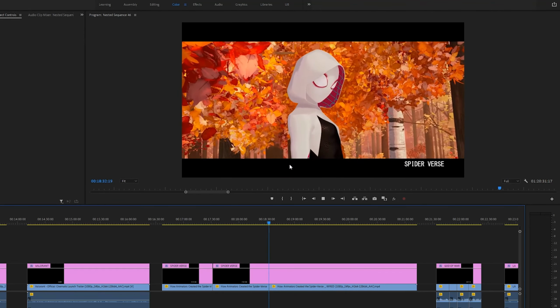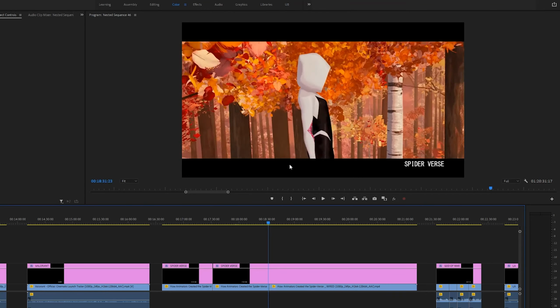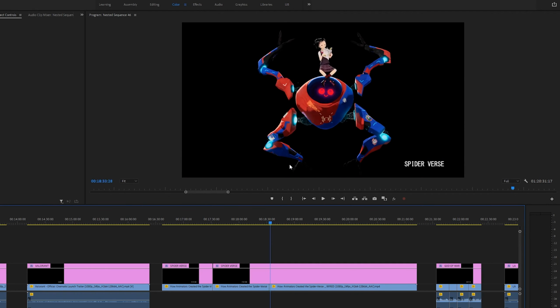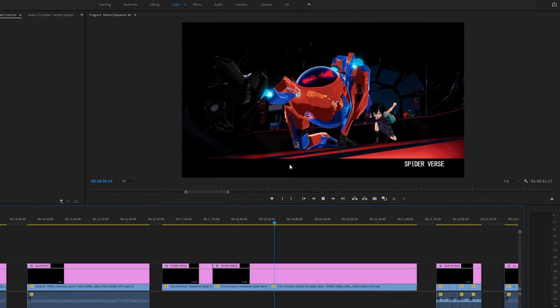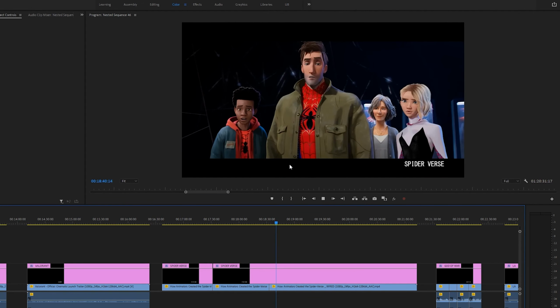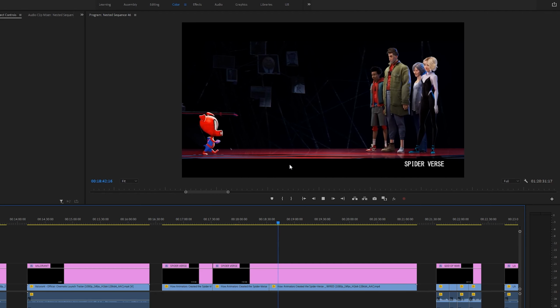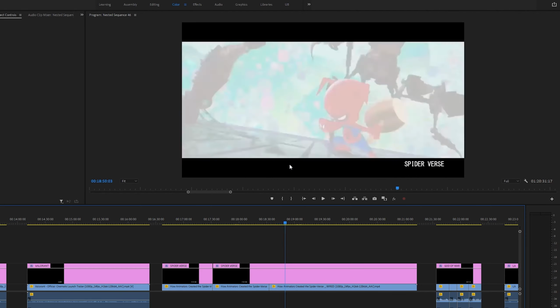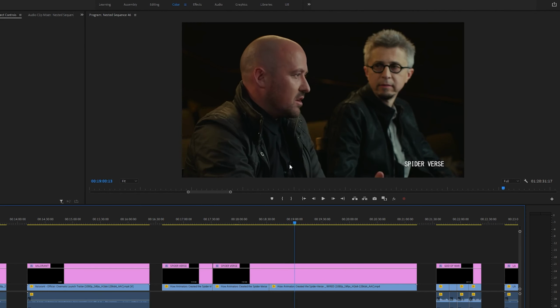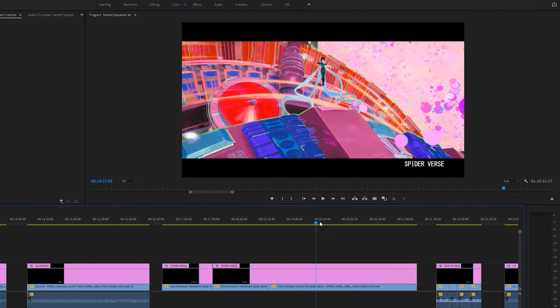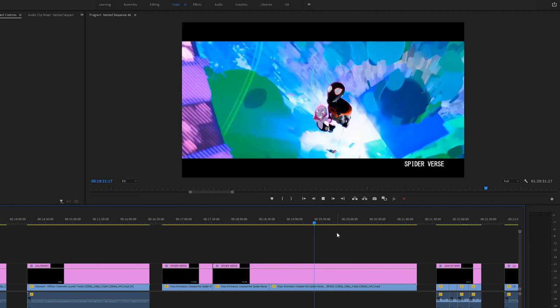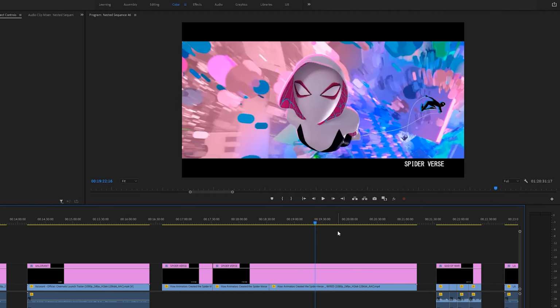Pushing in to reveal a character. Obviously, it has to time perfectly with the animation as well. And guess what? They had an anime character in it. So don't tell me they didn't take reference from anime. They had an anime 2D character in it. So I'm pretty sure they had a lot of references. Again, so cool.